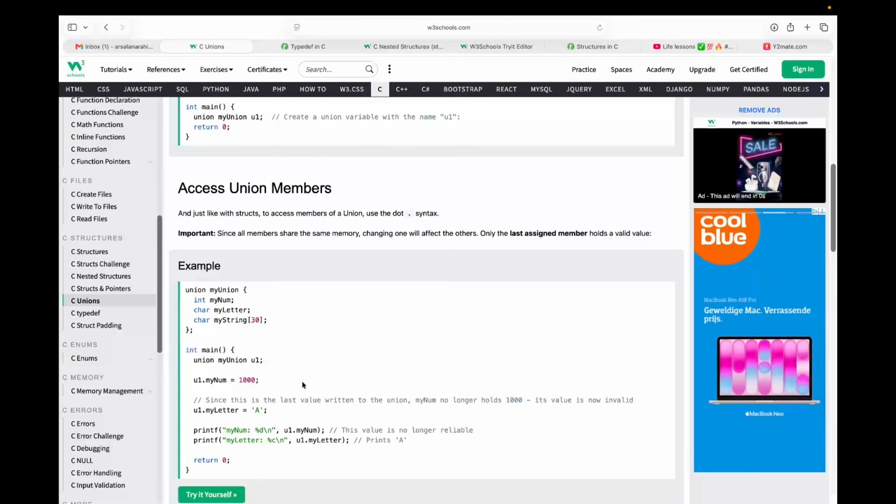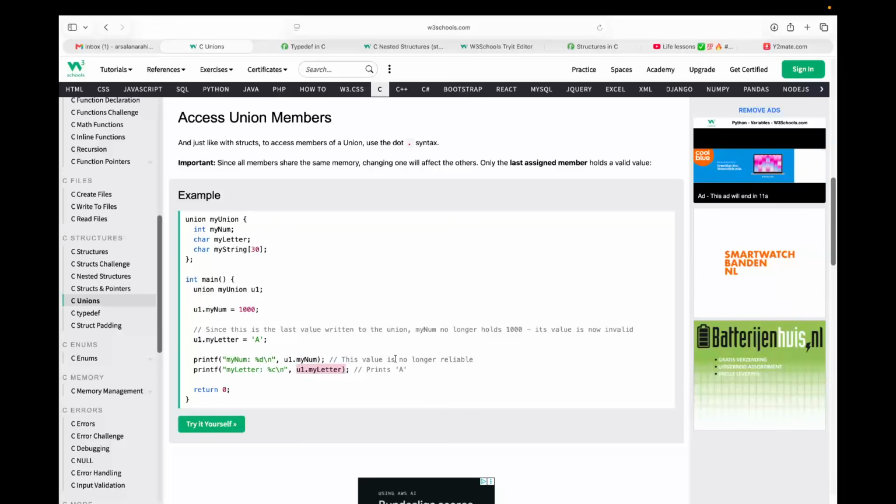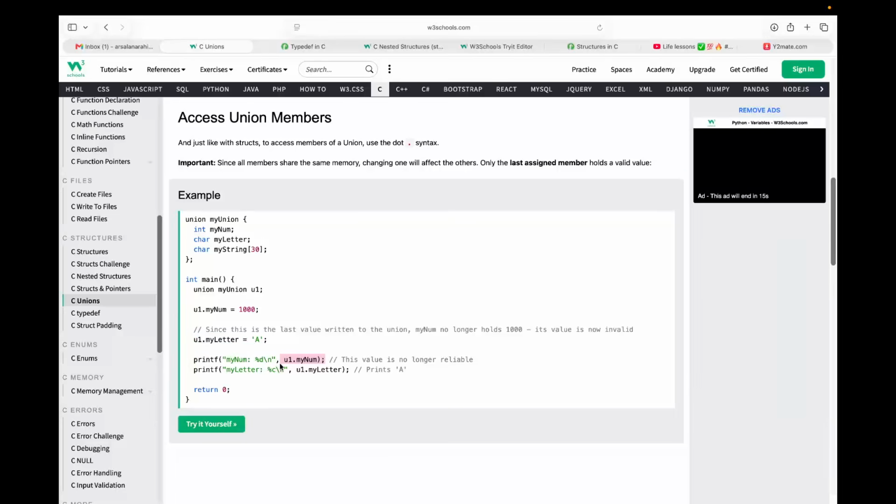You can assign this thing using this one. So this is going to print garbage. This is going to print A, because the last thing you assigned is that one. So if your code knows what is going to be printed, that will be printed. Plus, if it is going to be garbage, you can check that using an if else statement, so that if it is garbage, it's not printed.